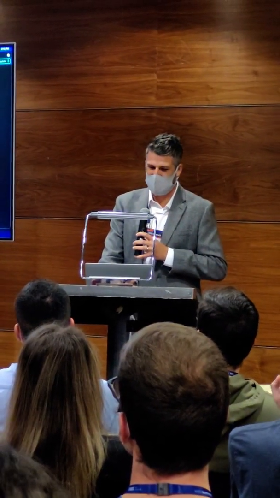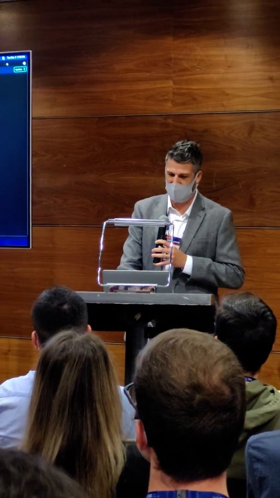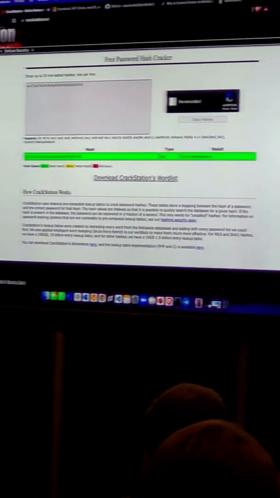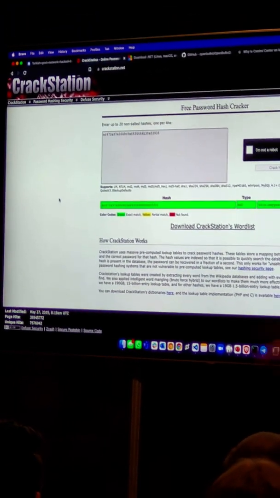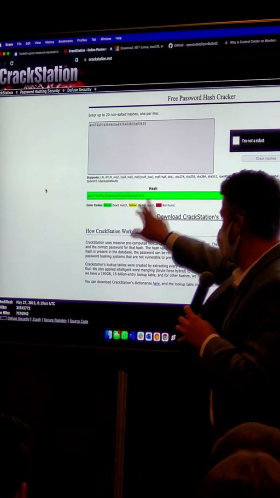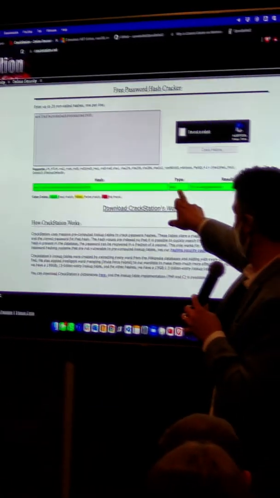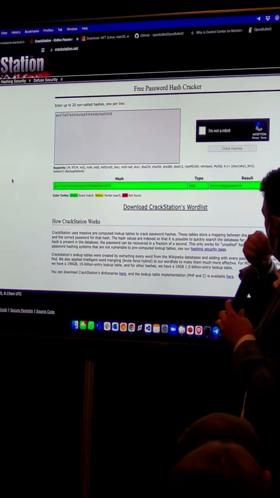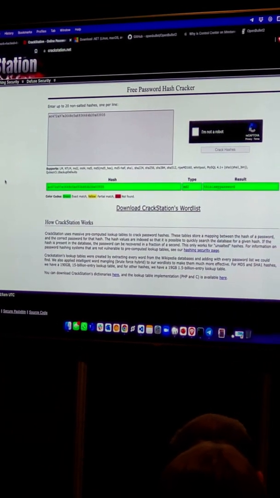You can find a lot of those examples online. Sometimes what's going to happen is you're going to have some of the passwords, that's usually best practice, that they're going to be hashed. So you can go to one of those websites, that's CrackStation. You can put in your hashed password, that's pretty much what you're going to find online. You can detect the type, in this case it's like an MD2, and that's the result. This is my password. I created that one, but I'm sure you can find very similar examples online.